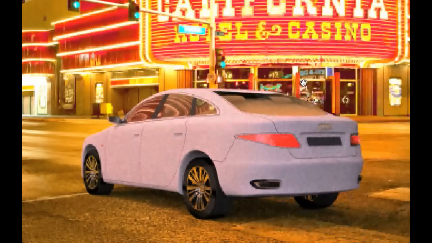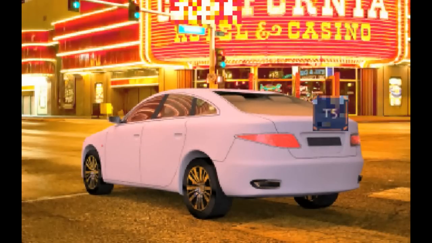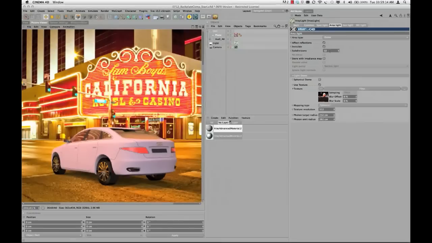It'll be brighter. So before you do anything about light intensity, and you know that your light quality parameters are quite low at the moment, please be sure that the subdivisions are cranked up to 32, for example. This is something that works on my computer. When you can, of course, take 64 or 256, something like that. And it's going to be much better.